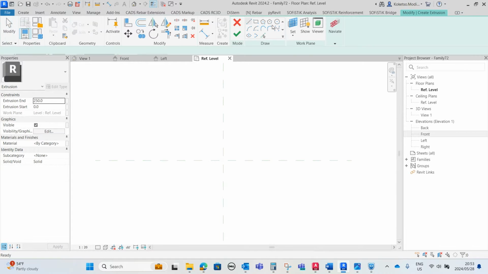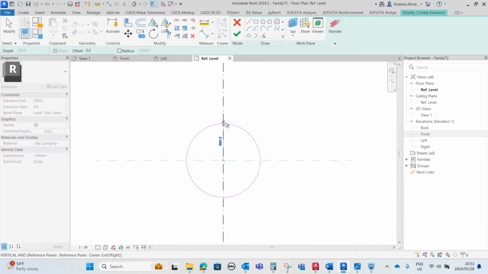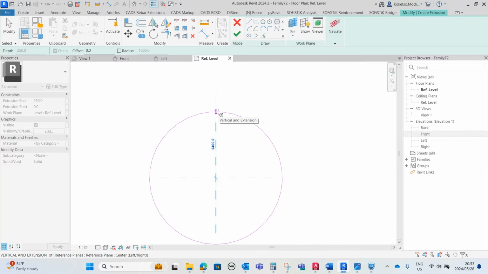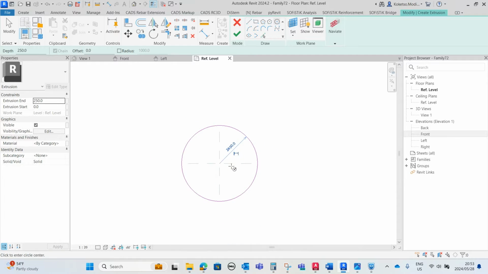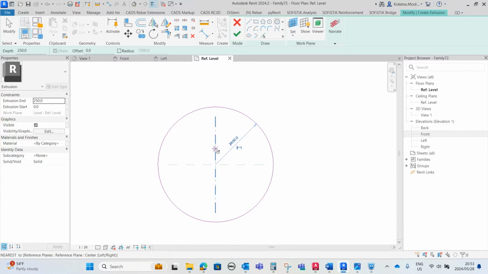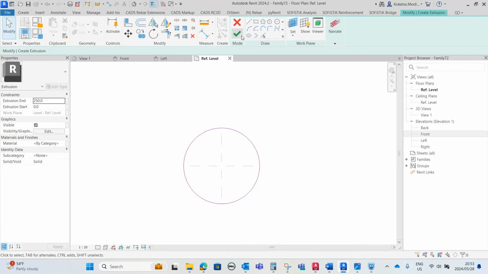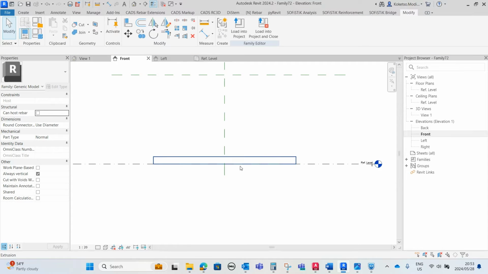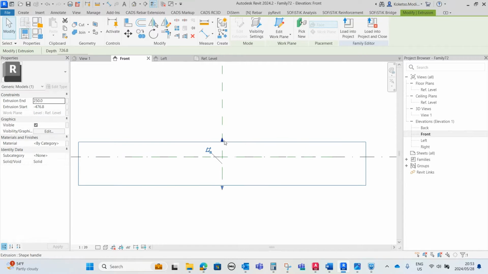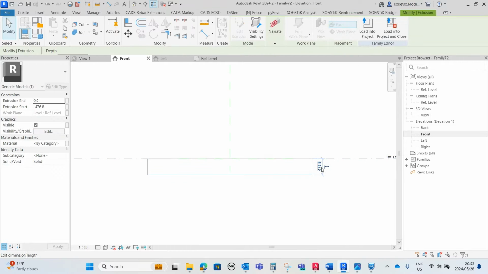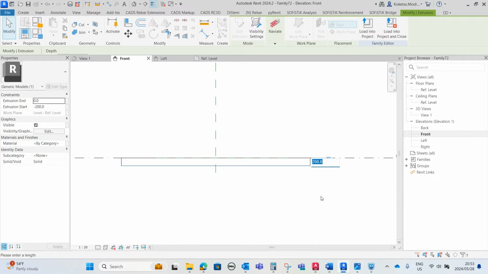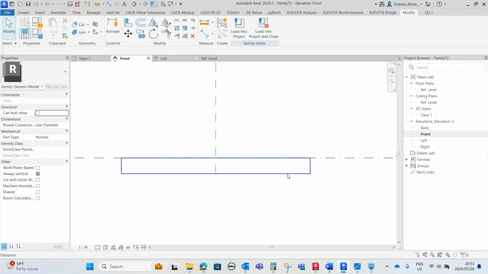So I'm gonna go to extrusion, and I'm gonna click on circle, and on my circle, the radius, I think I'm gonna make it 2.4. I think 2.4 is fine. So all in all is gonna be 4,800. And then I'm gonna say finish edit mode, go to the front elevation. On my front elevation, I'm just gonna drag this down and then change the thickness of this base to 200 millimeters. Perfect. Actually, let me just change it to 400. I think 400 is perfect.